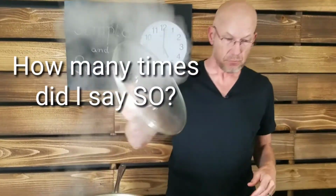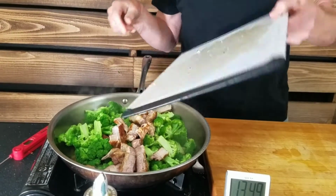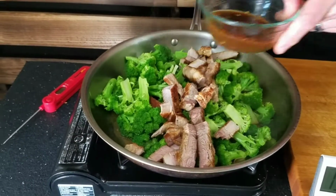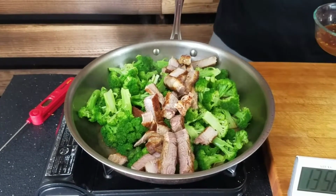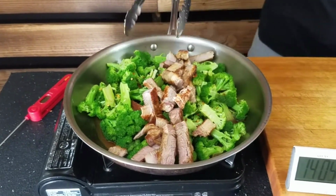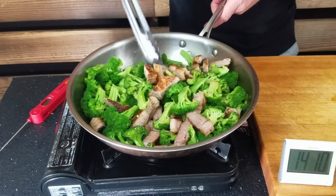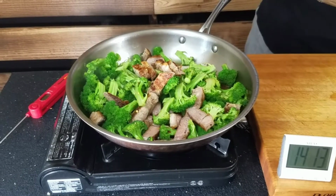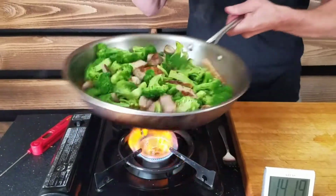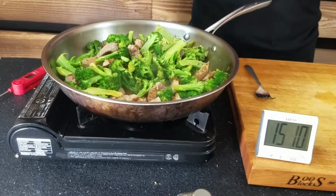So, gonna add the pork. And the sauce. I'm just gonna do all of it. That should work out pretty well. Ooh, sorry, Carla. I know you said use the rubber tip. Add a little salt to that. And we're ready to roll.